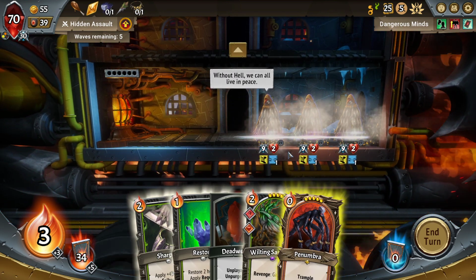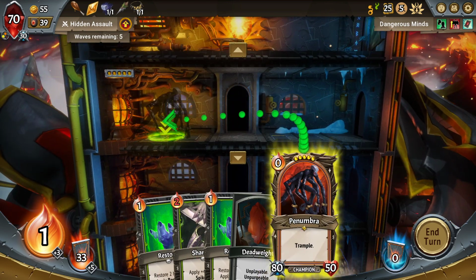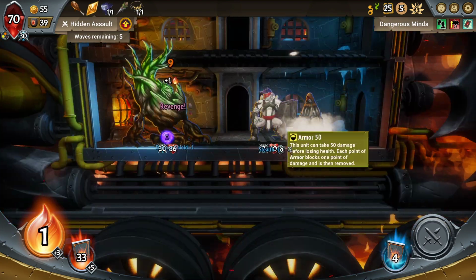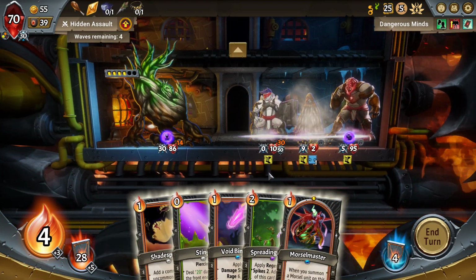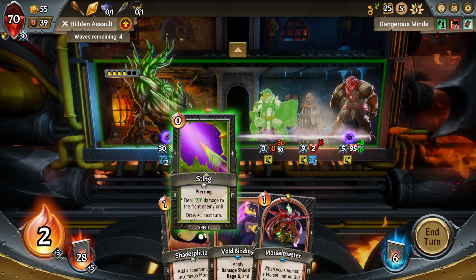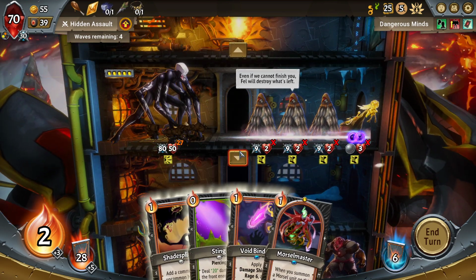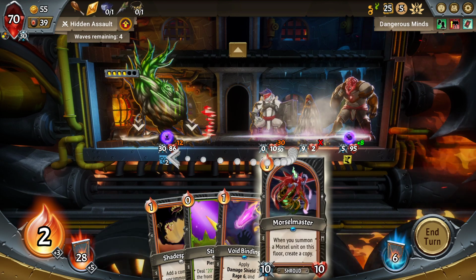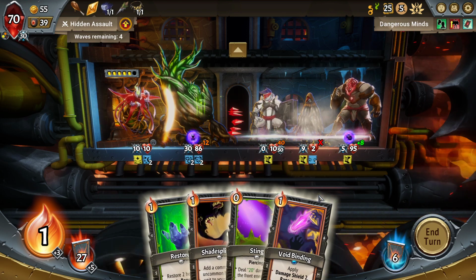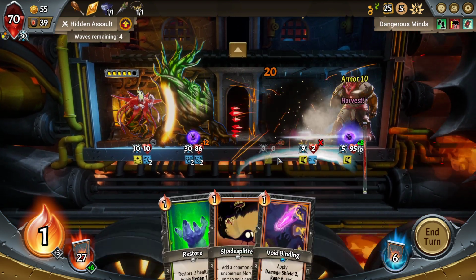Why did we have to get the Waltzing Soundwood as our first card? Why? This is spreading spores for you. Let's put the Morsel Master there on the bottom line. A Shade Split or Void Binding here? I think I Void Binding you. I need extra damage on you. We Shade Split that one there.